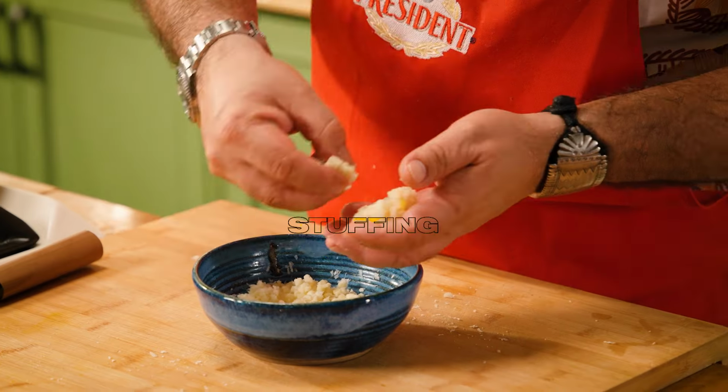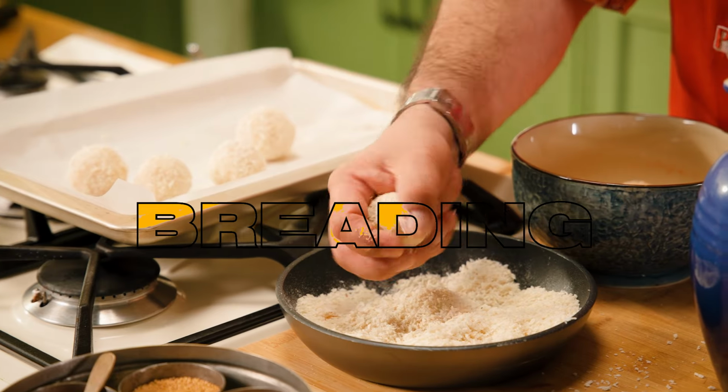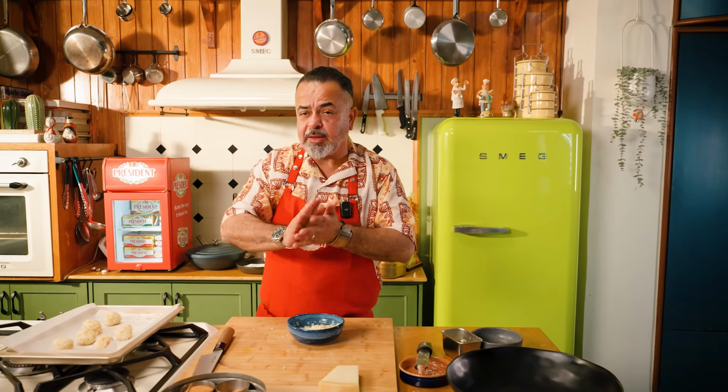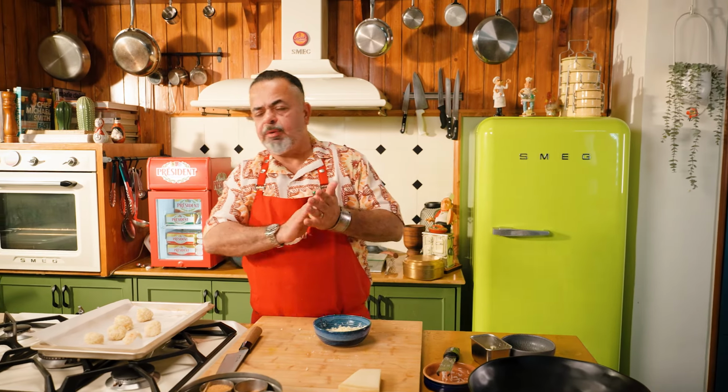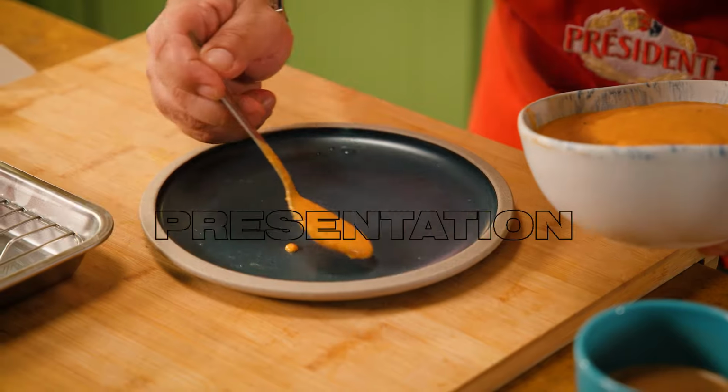So first we stuff it, after that it gets a little breading, meaning we coat it in a slurry, then put it in breadcrumbs, and then put in the fridge. And after that the mango makhani, after that fry and then presentation.